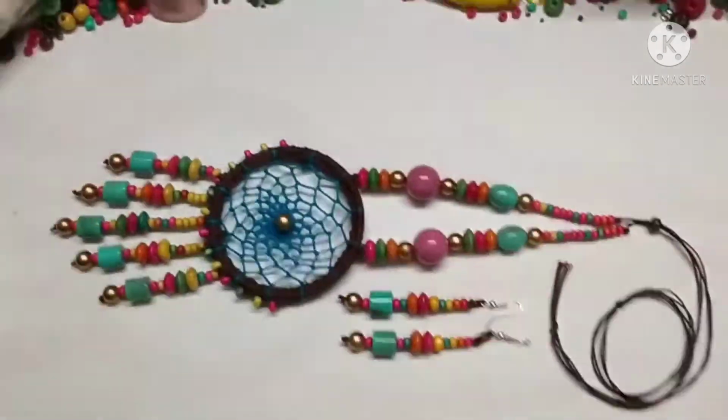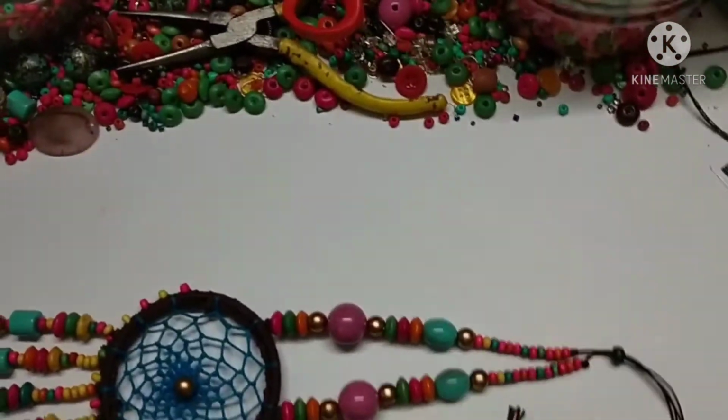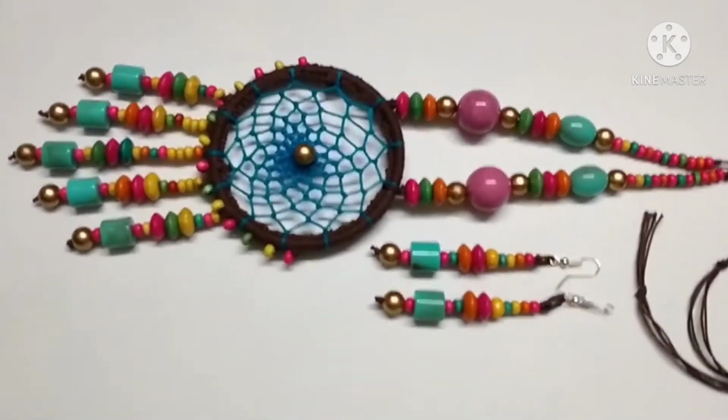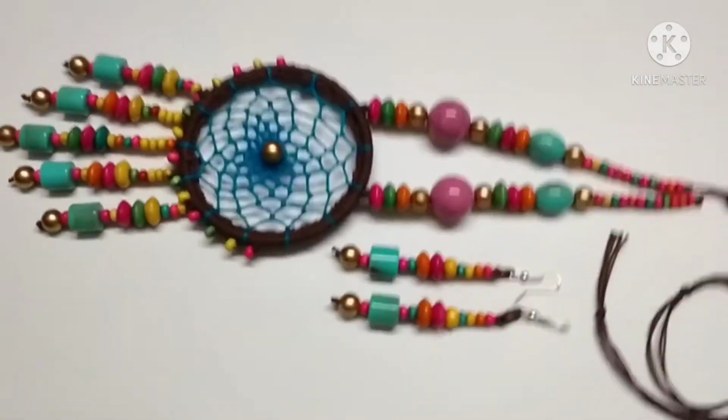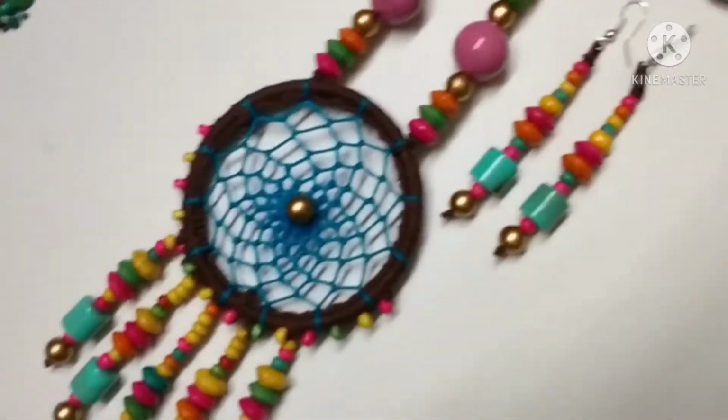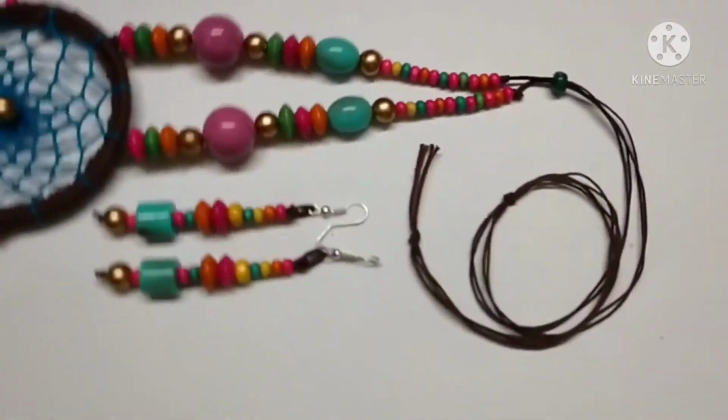So guys, the neck piece is completed with the earrings and it looks awesome. I'm feeling very proud of this creation. Guys, this is a very original piece from my heart.